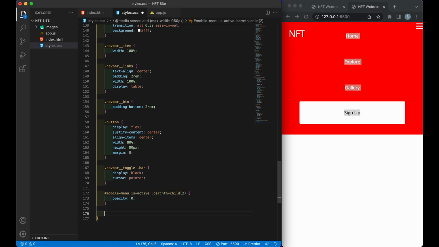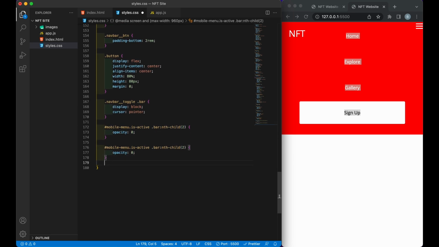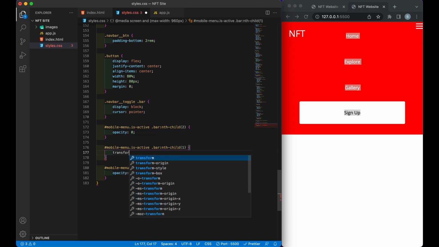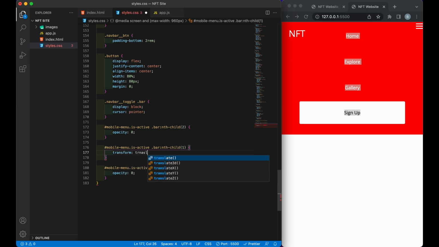And then the other ones, we're just gonna copy it. Let's do 2 more times. We're gonna change this one to 1. And this time we're actually gonna say transform: translateY(8px) and then rotate 45 degrees.